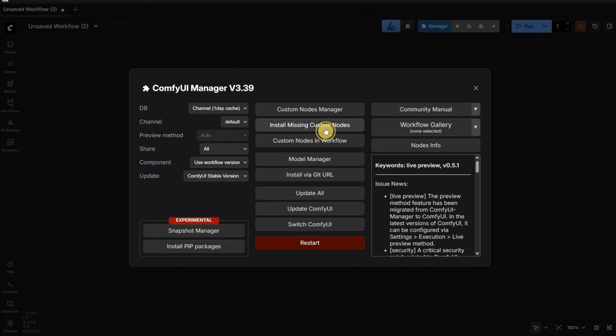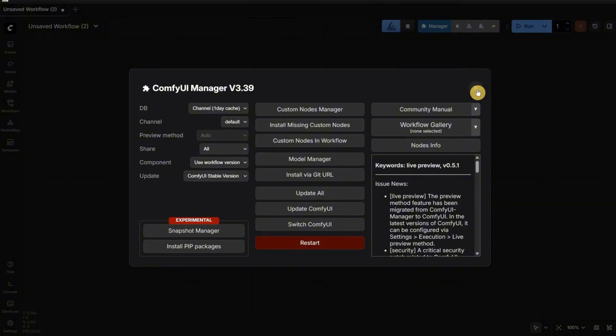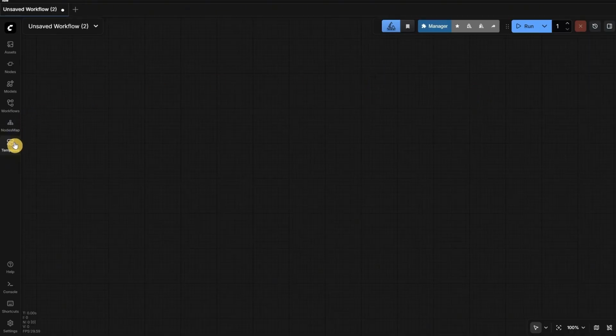Sometimes when you download a workflow from other people on the internet, you will have missing nodes because they used custom nodes that you do not have installed. When you do not know what nodes they used, you can use the Install Missing Custom Nodes button. This will give you a list of missing nodes and the option to install them. That said, I personally prefer to install nodes manually, so I have full control over what gets installed. That is why I usually include a note node in my workflows, explaining exactly which custom nodes are required.